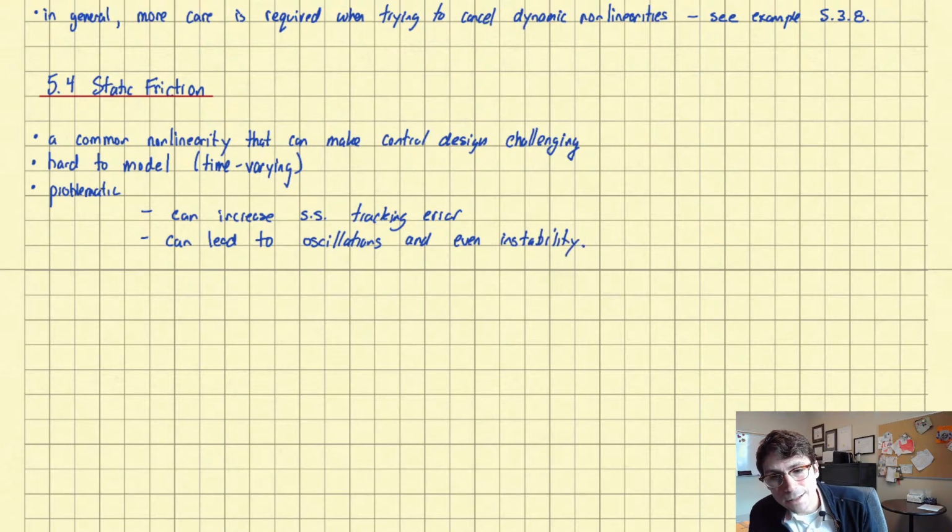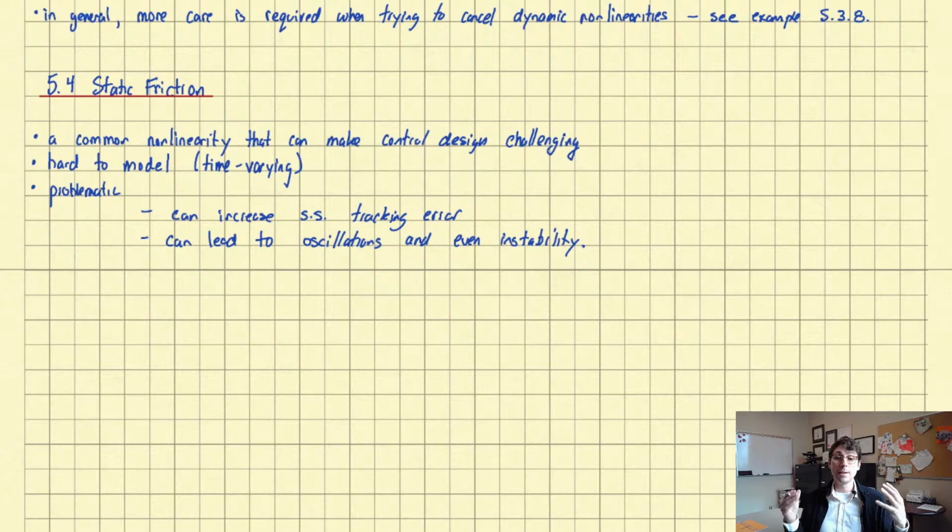The method that I'm going to discuss here is, again, the one that you would have tried in the lab, because over the years, that's the one that's worked best in the lab. But if you want to look in the notes for other approaches to dealing with static friction, certainly that's an option for you. But I'm going to talk about essentially applying the ideas of inversion from section 5.3 to static friction.